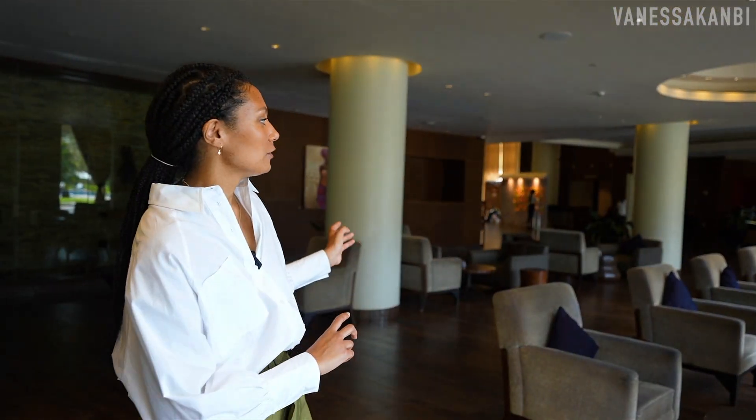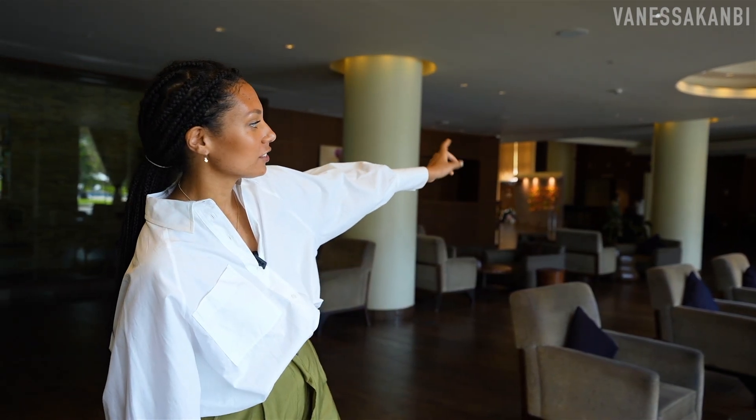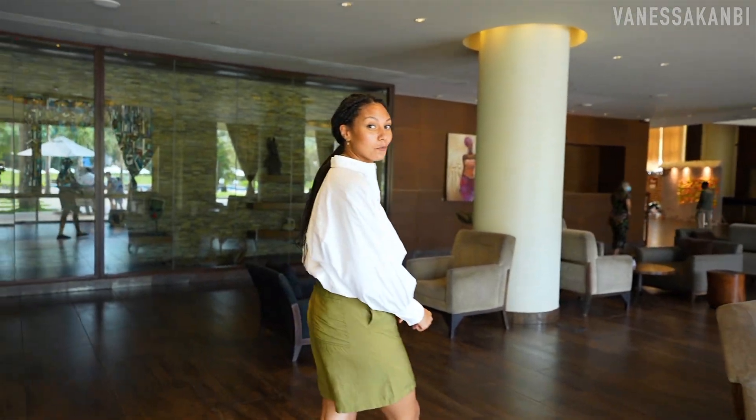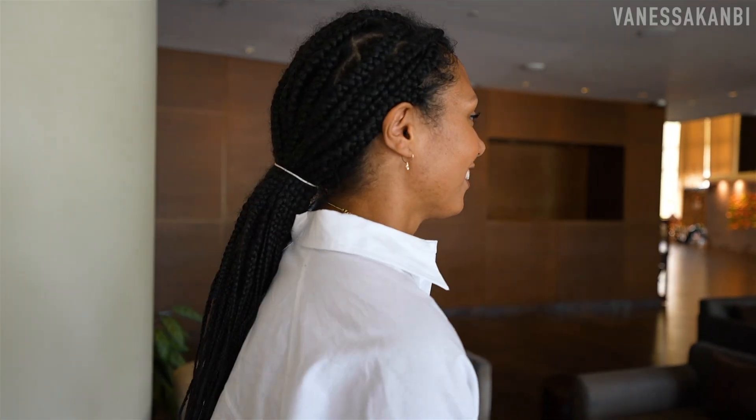This is the lobby lounge, so it's another place that you can chill, have a one-on-one meeting, have some coffee or some cake. There's a little ordering spot over there where you can see what they have to offer. My kids were literally like 'I want some cake' as soon as they saw this area, and I felt the same. We have actually had some cake from there, and my husband, who's obsessed with coffee, got coffee from there as well.